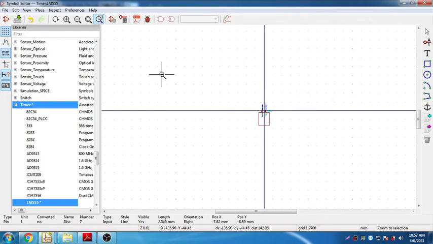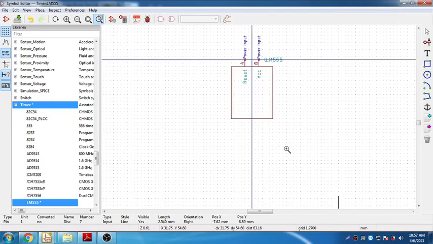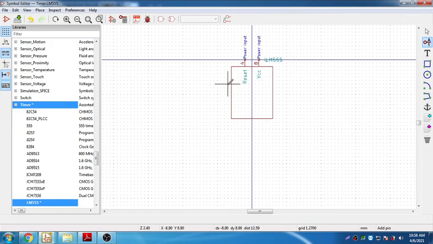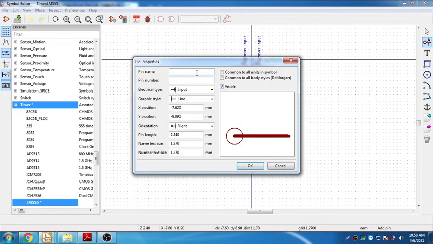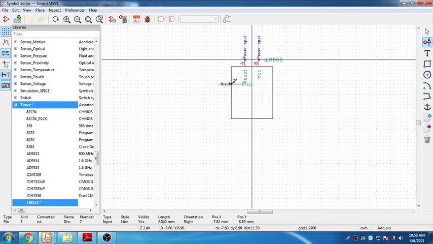So use this auto fit tool wherever you need. I think it was not added. Pin number 7 is discharge, right side input, fine.